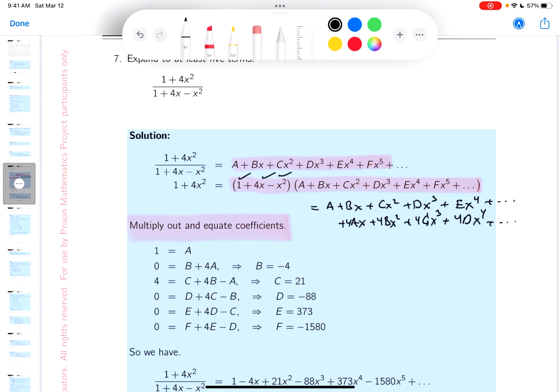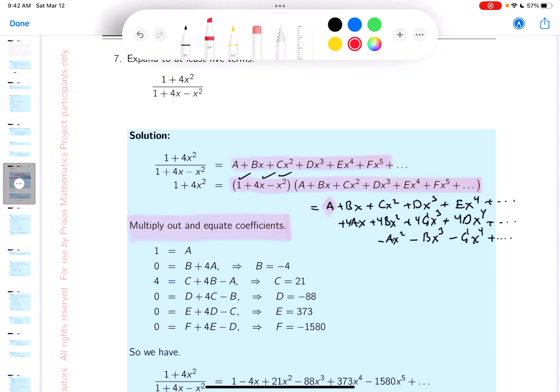And then you got to do this minus x squared thing, and what are you going to get? Minus, let's take a look at that. That would be ax squared, right? And then you're going to get minus bx cubed, and then you get minus cx to the fourth, and I'm still going to put the plus sign, even though it was minus, yada, yada, yada. So I don't care what the terms are after that. All right, so looking at it, it's not that bad to do, actually, but it's a little tedious.